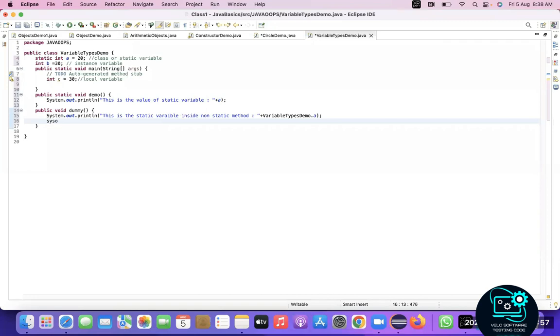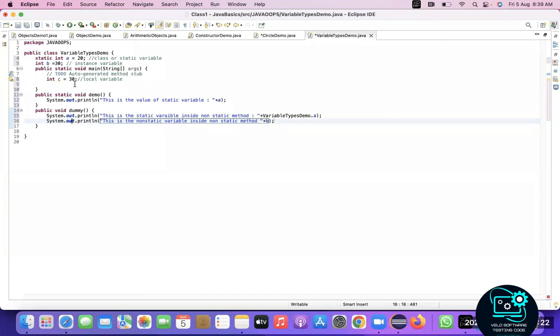Now System.out.println. This is the non-static variable inside the non-static method. So if I want to use it, I'll print the value B. Okay. So these are the two methods, the static method and the dummy method.